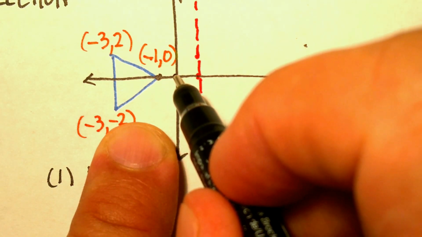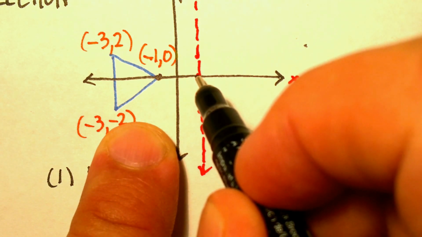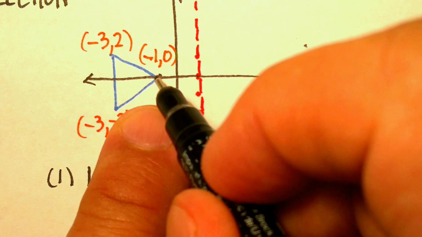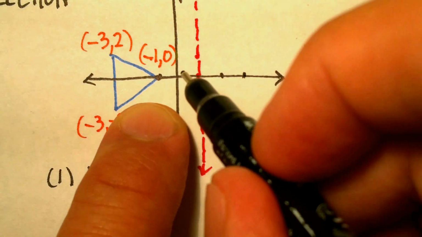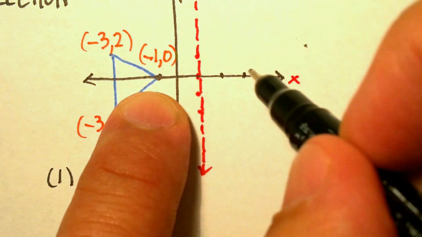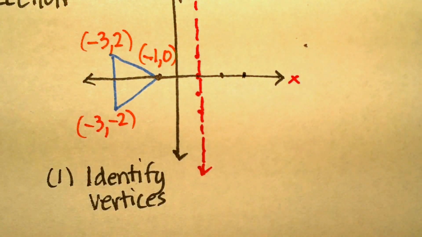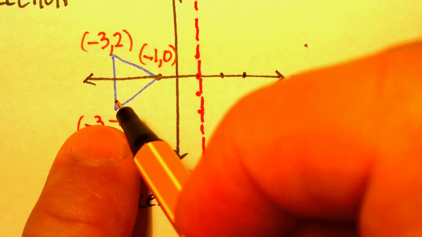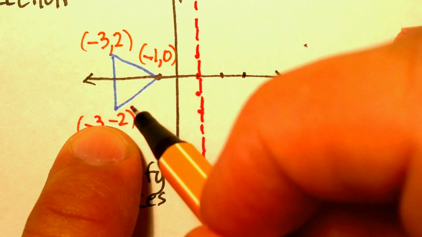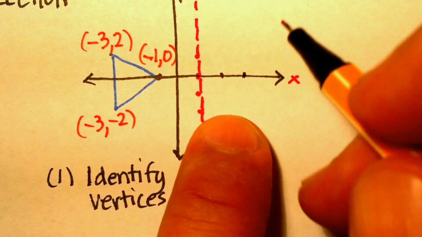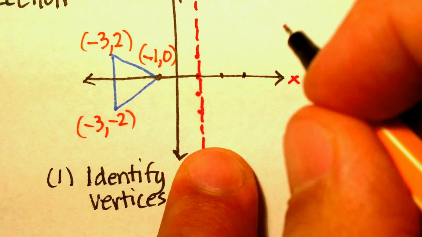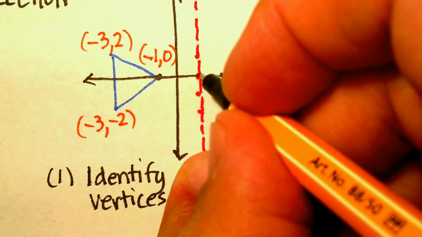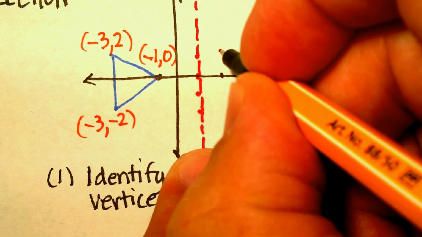And I'll notice that it's actually 2 points or 2 units away, which means that my reflected point has to be 2 units on this opposite side. And the y-axis is not changing. The y is still staying along the y. So there's my first point. Now, what you'll see in a lot of these problems is that the pre-image, the blue triangle, is always done in blue, and the post-image, or the image, itself, is always done in red. So I'm going to do the exact same thing. So the vertex here is going to be 1, 2, 3, 0.